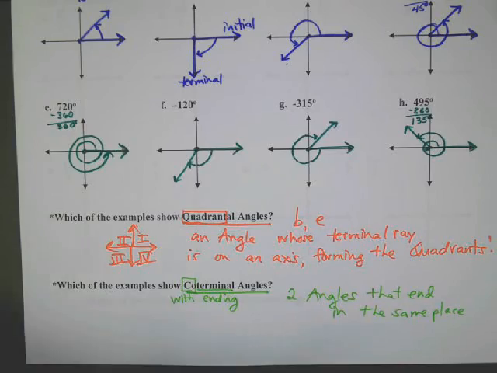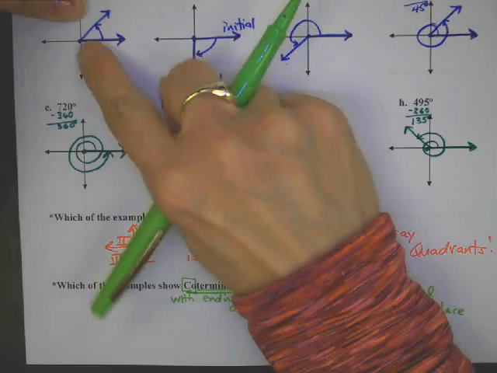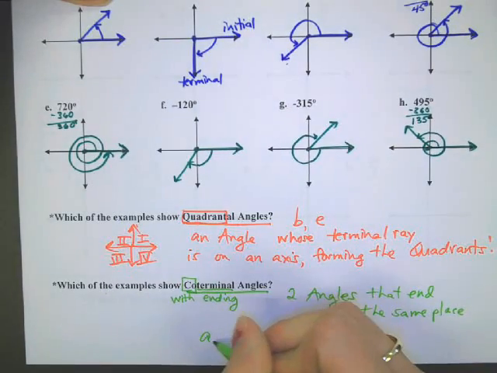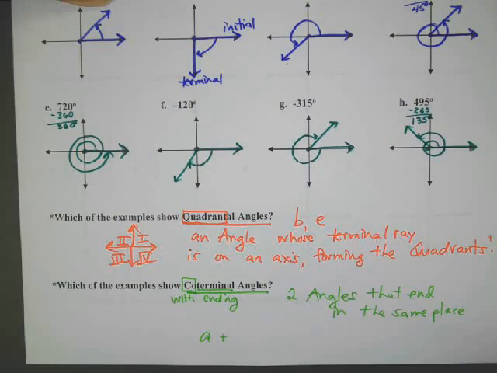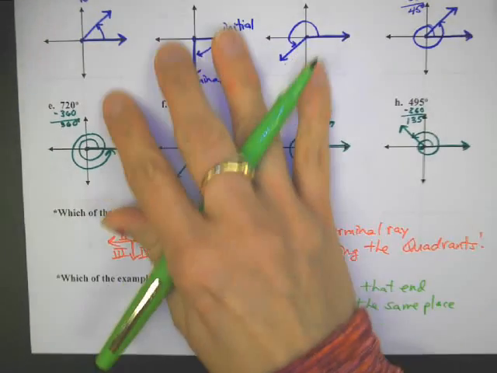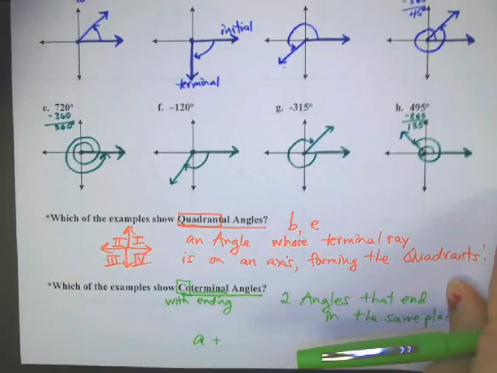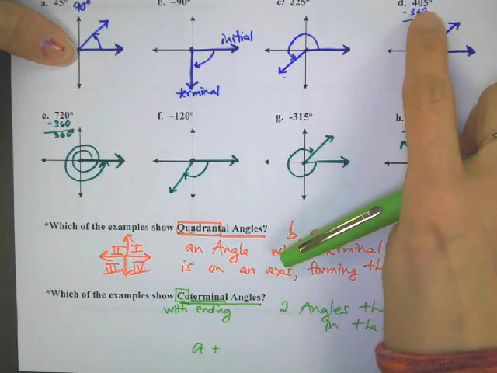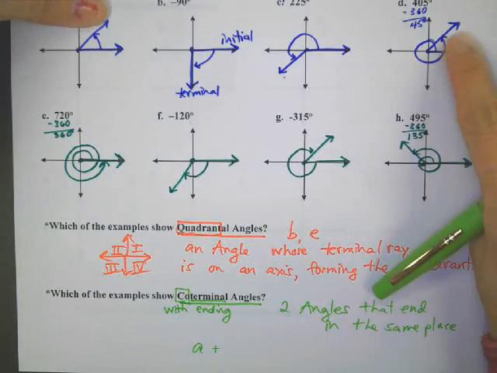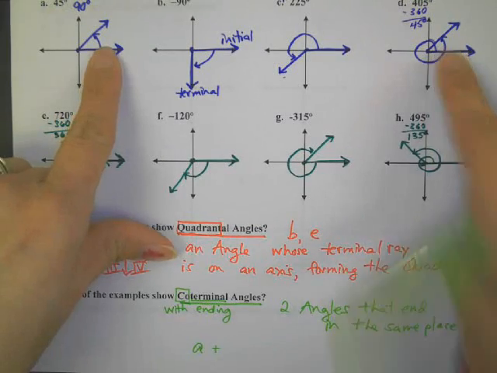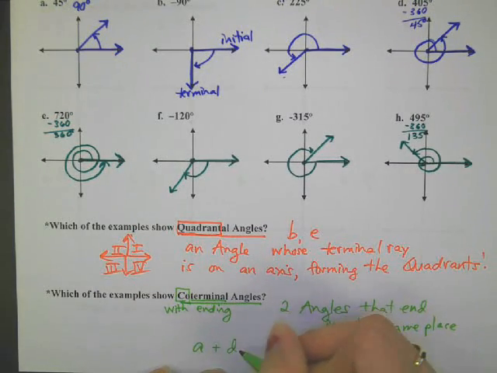One of our answers is going to be A. A ended right there at 45 degrees in the middle of quadrant 1. Okay, and who else ended in that same place? Well, D did. D was in the same place. So what's the difference between A and D? Well, A went 45 and stopped. This is a larger angle. You swing around, but you end up in the same place. These are different angles, but they end up in the same place. So we call them coterminal.